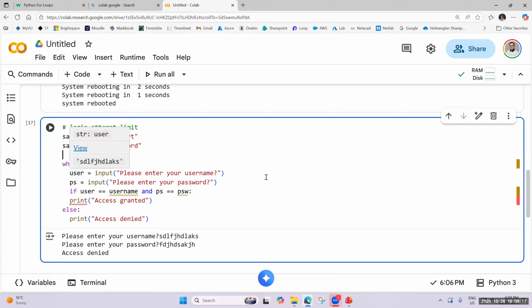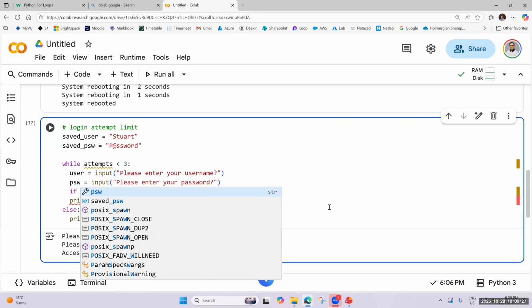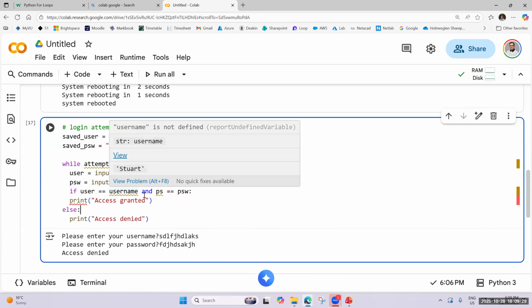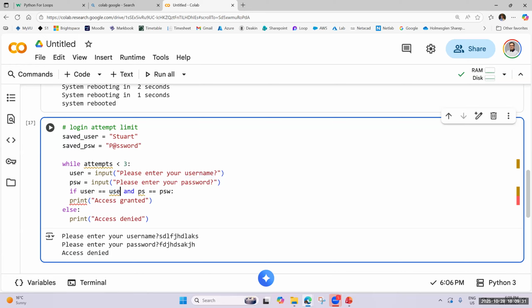So in each repetition, ask the question, please enter your username, then ask, please enter your password. If the user is equal to saved user and password is equal to saved password, then print access granted.